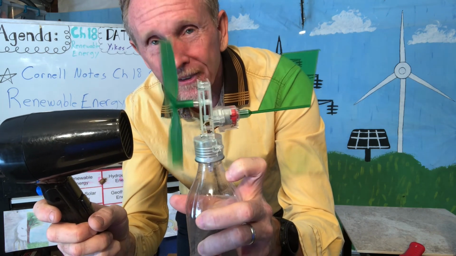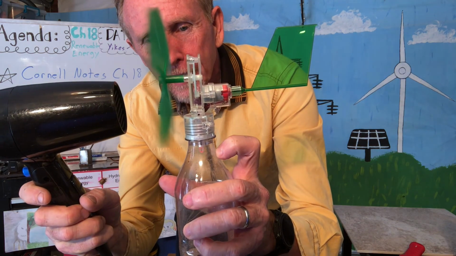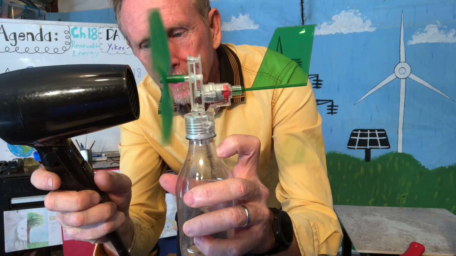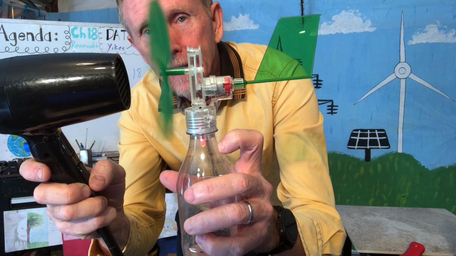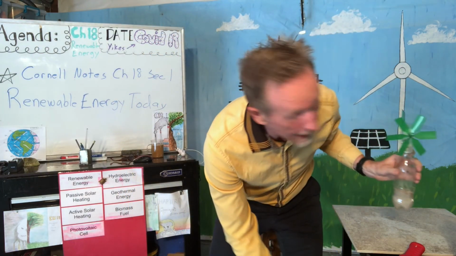no light. Even though it's an LED, I have to have a certain amount of wind. I'm getting just a flicker of it there. Not enough. If I get it right in the center, I get a tiny flicker. I kick it up on high, and I get some pretty good power. All right, anyway, wind energy.